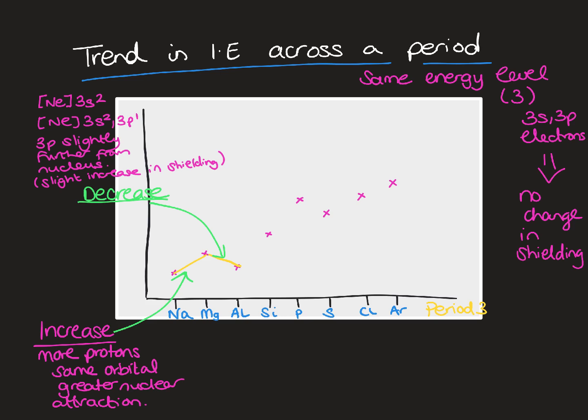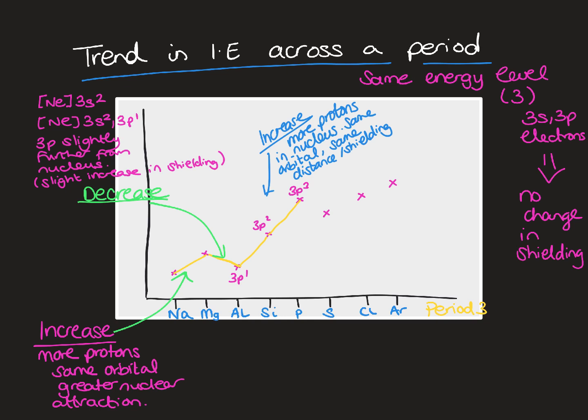The next you can see is a little chain of 3. So as we go from aluminium to silicon to phosphorus, we get a little chain of 3. I'm just going to annotate those with the outer electrons so that we can see where that comes from. In each case here, what you've got is an increasing number of protons in the nucleus, and we're all going into the 3p orbital, so we've got no change in shielding, no change in distance. Therefore, each time we add a proton into the nucleus, it gets harder to remove an outer electron. So that one's fairly simple.